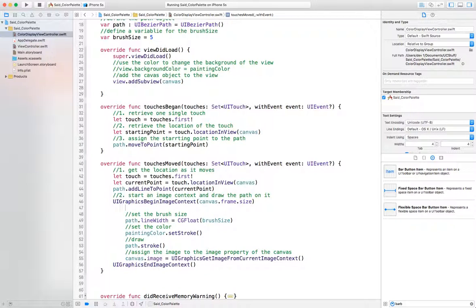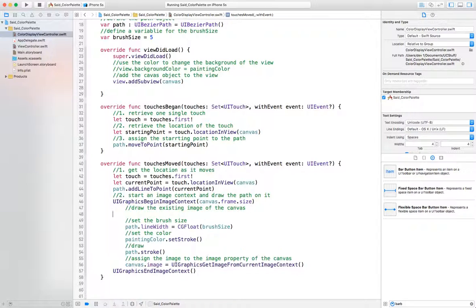So the first step in the graphics is to draw the existing image of the canvas. If this is the first time, the canvas is empty, so nothing will be drawn, but every time after that, there's something already there in the canvas.